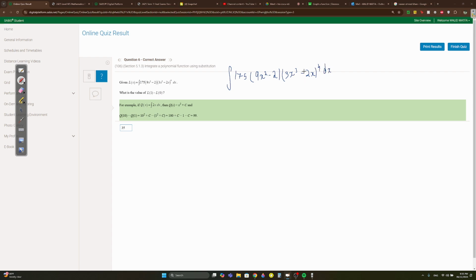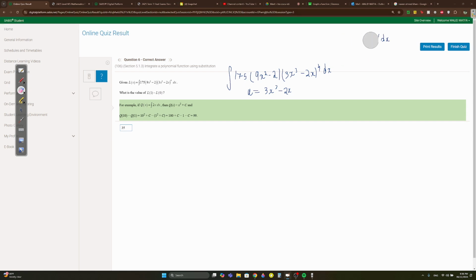You look at the power and ask yourself, is there more than one term under the power? Yes. So what does that mean? I have to use U-substitution. You say u is equal to what? Always what's under the power: 3x cubed minus 2x. And remember I gave you the rule, dx is equal to du over u prime. You can use this, but personally I like writing du is equal to u prime dx.